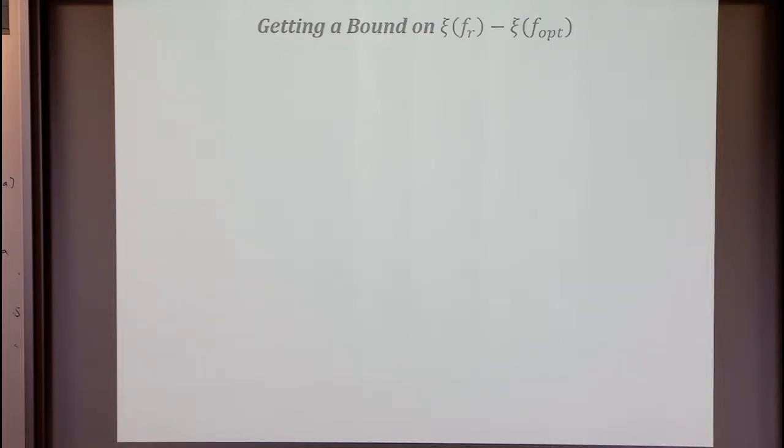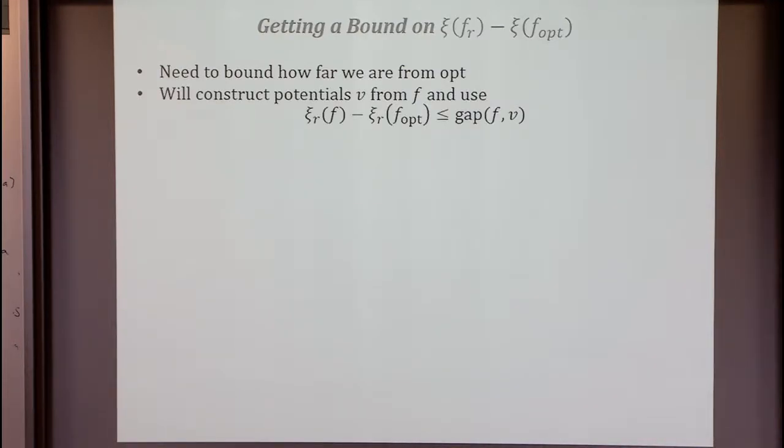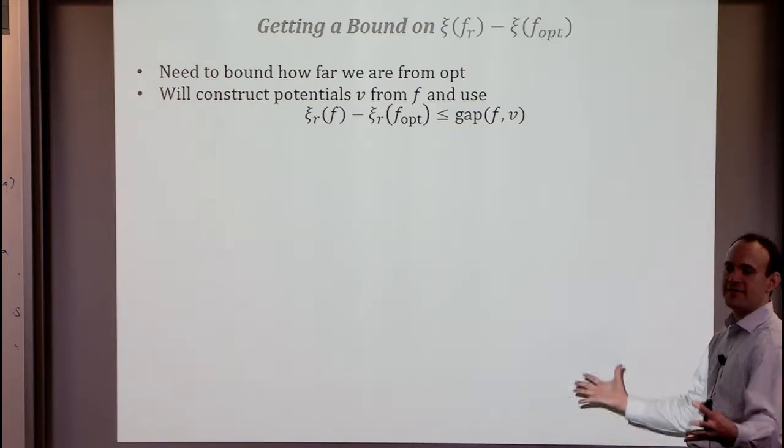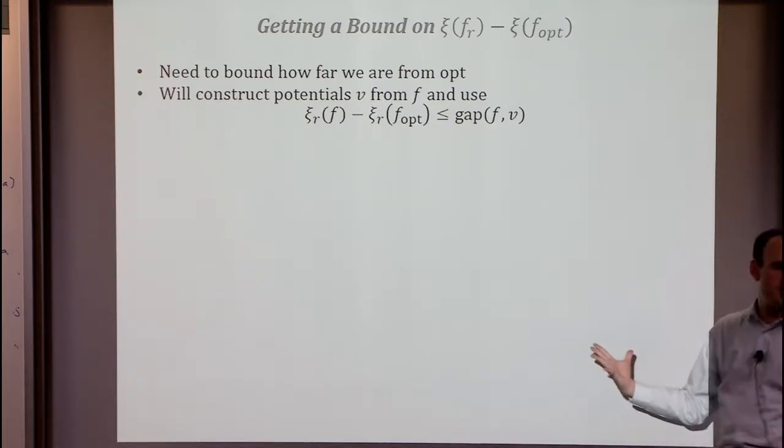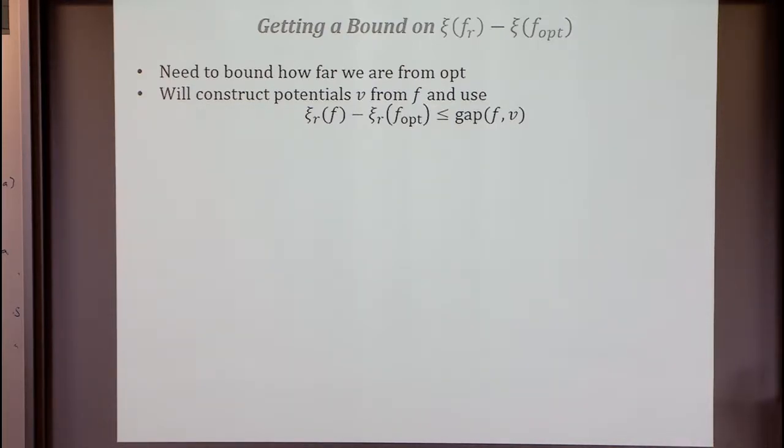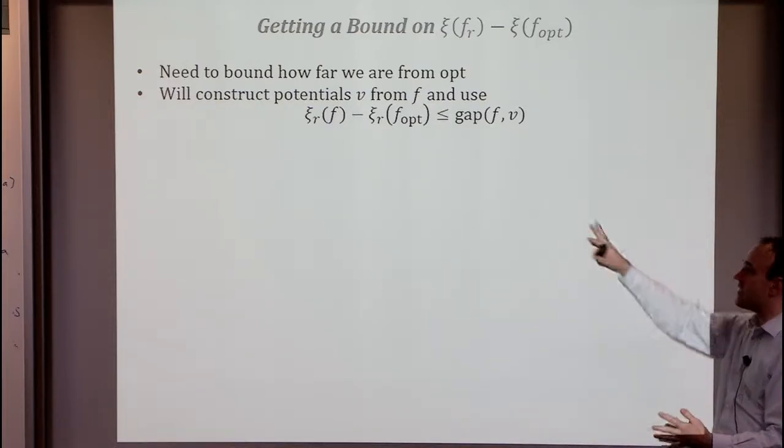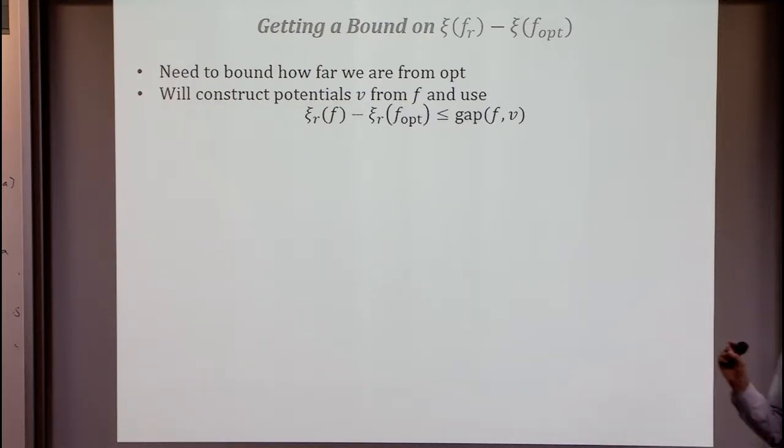Okay, so now let's get a bound on distance from optimality. And it's just going to be more or less straight from the duals. So now this is the answer to Gary's question. Somehow we have to relate back to the distance from optimality. If we're going to say we make progress that's 1 minus 1 over tau of the way to the answer, somewhere along the line we have to bound how far we are from the answer in terms of how violated things are. We're going to take our present flow. Remember, it's a primal-only algorithm so far. In our analysis, we're going to construct a collection of potentials. And remember, potentials will give us a dual vector. That's going to give us a feasible dual, and we'll use that to bound the gap.